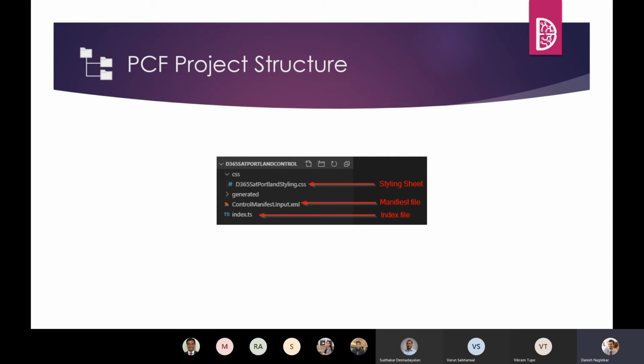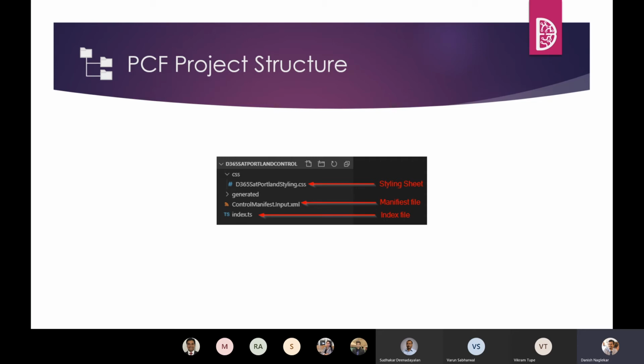So I wanted to capture the essence of what that project structure looks like today. So if you initiate the PCF project, a PCF project has a file extension of .pcfproj. It's not a Visual Studio SLN file. It's a .pcfproj. So if it is a .pcfproj, then it's a PCF project. And then there's a concept of CDS project as well.